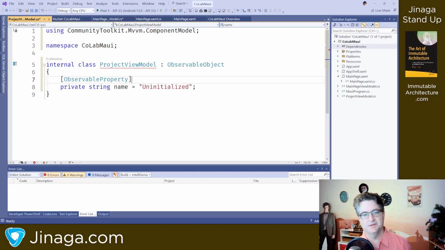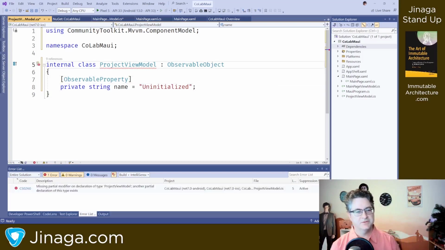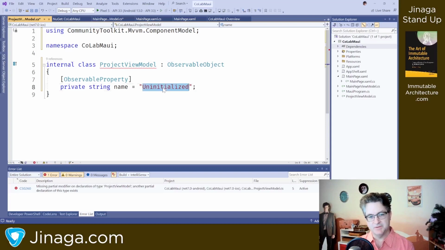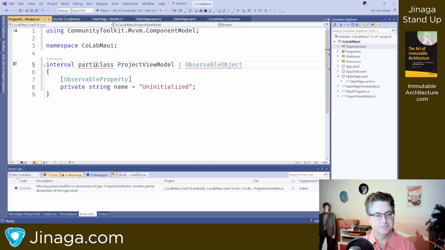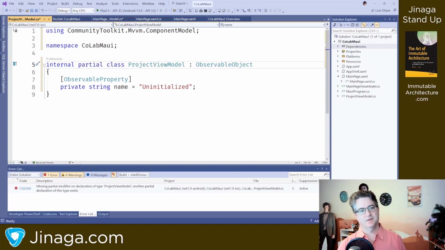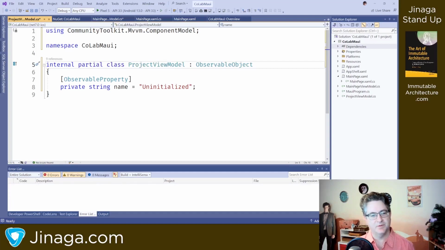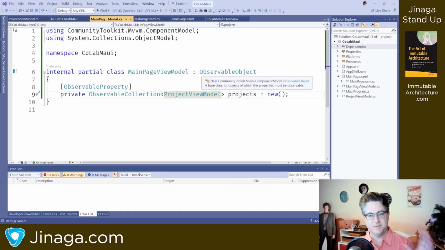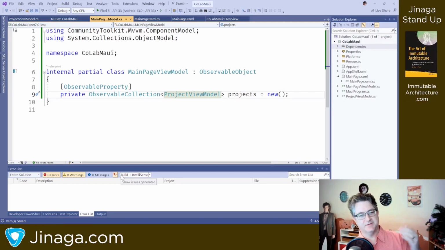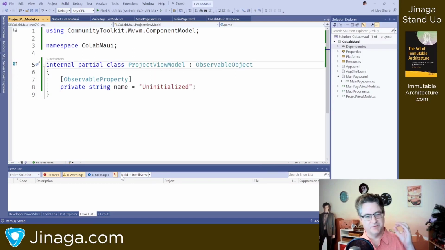That'll help us to diagnose any issues that come up. Once you're happy with this, you can change that to an empty string. But now we have to make that partial so that it brings in that property. So now I've got my view models. So this is my main view model, has a list of projects. This is a project view model, has a name.